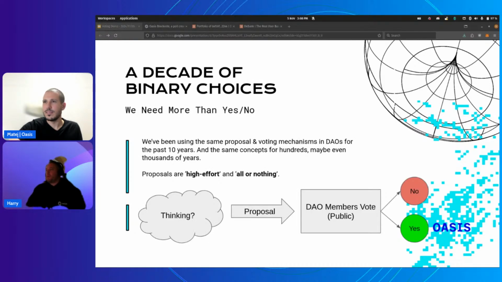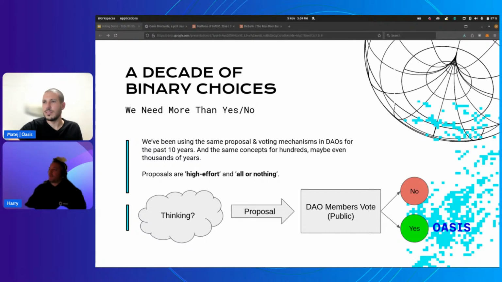So yeah, let's think about this for a moment. DAOs have been operating on-chain for ages, and I think it's easily foreseeable that they will do so for another 10 years at least. And we're still using the same decision-making process that humans have used for hundreds, possibly even thousands or tens of thousands of years. But that's not necessarily a bad thing. It's just that it doesn't capture the social aspect.